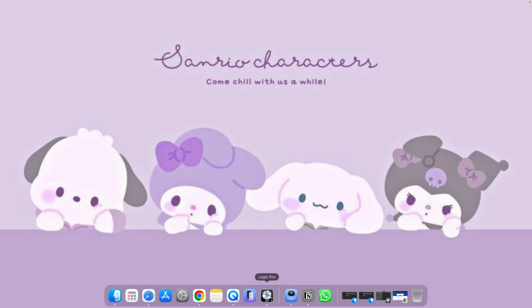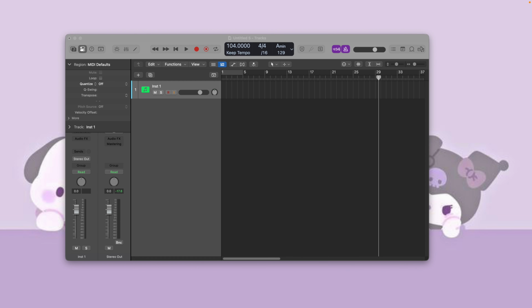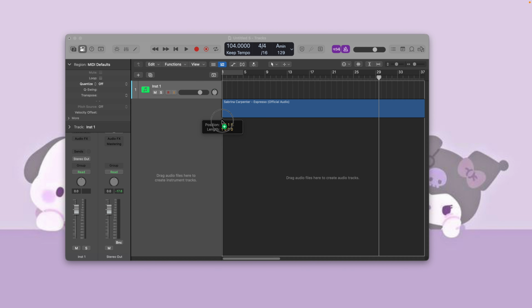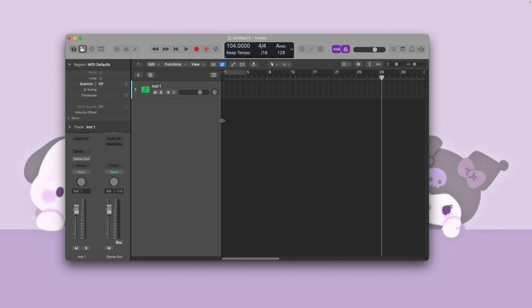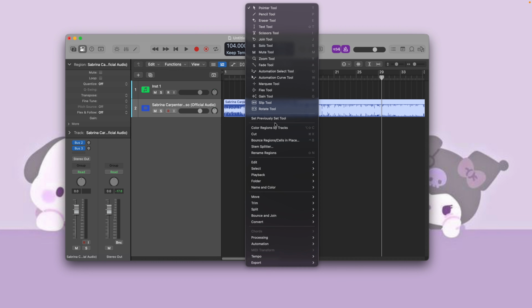And once it's downloaded into your laptop or the computer, you're going to bring that into your DAW and you can do the stem splitting. In Logic Pro, it's very easy. You just right click and in the menu, you're going to see the stem splitter. You're just going to click it. It's going to take a couple of minutes to split the stems. And I usually go with each individual instrument separated.